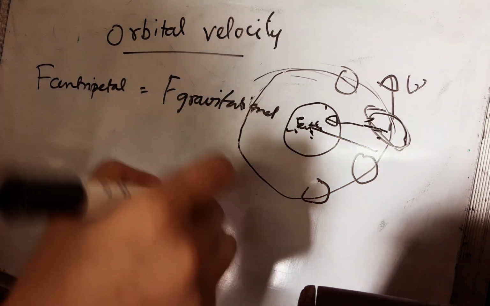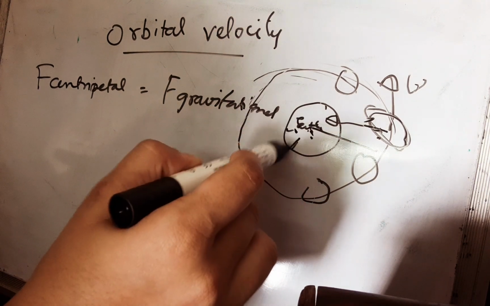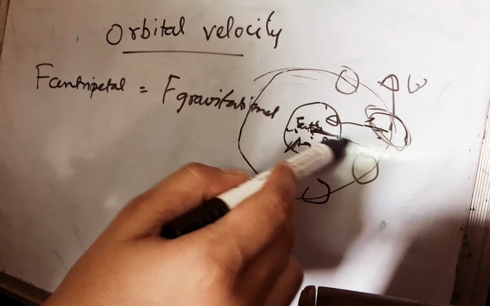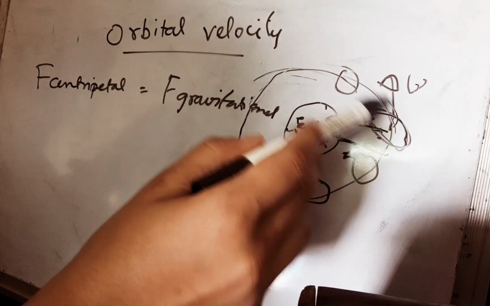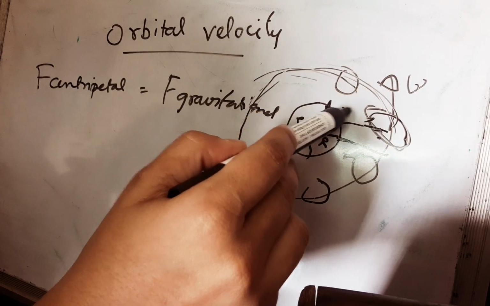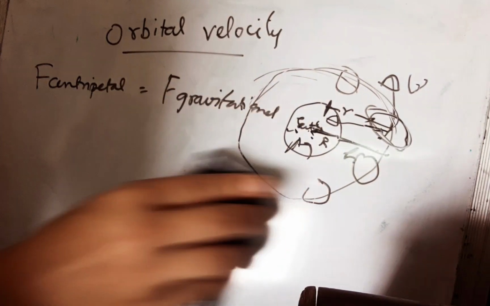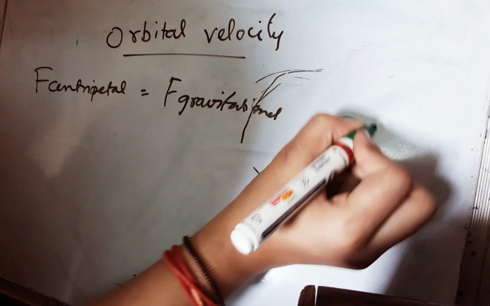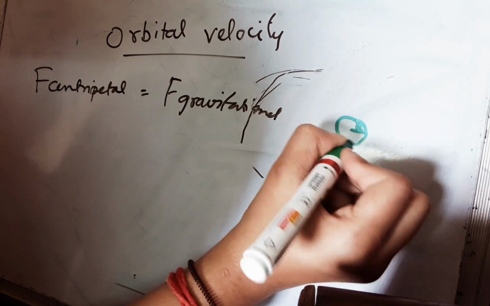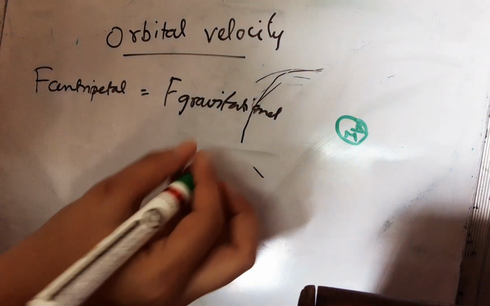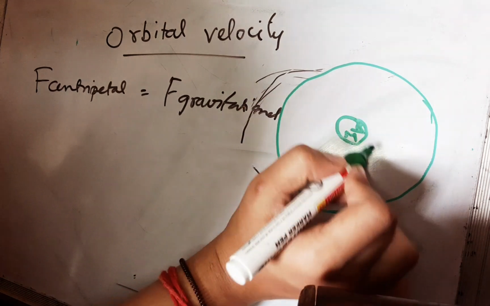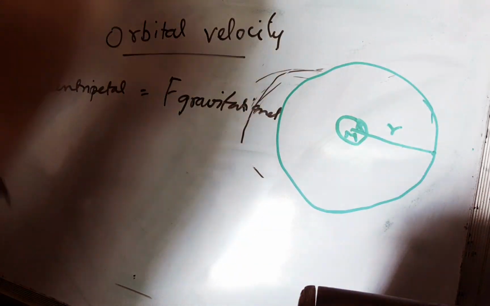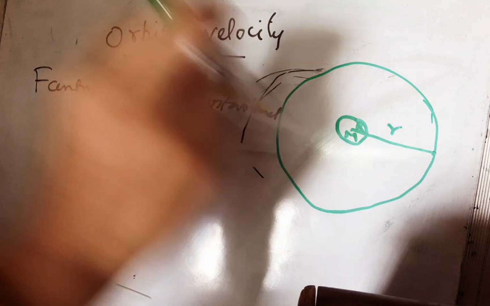Now the mass of the earth is capital M, the radius is capital R, and this planetary body is at a distance h, or the radius of this whole circular path we can consider as small r. Again I will draw the diagram, don't worry. This is our earth and it has capital R as its radius and mass as capital M. And this is a circular path from the center of the earth till this orbit distance we will consider r. The radius of this circular path is r.